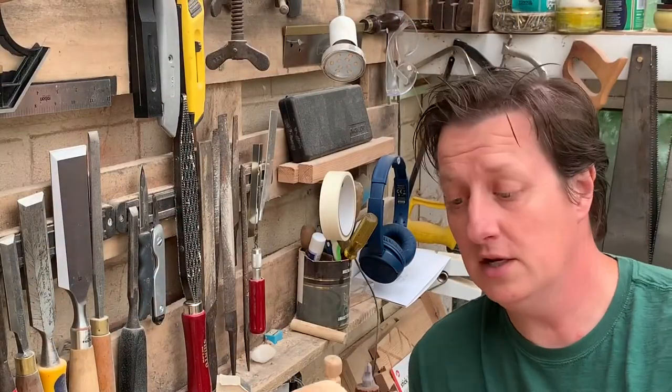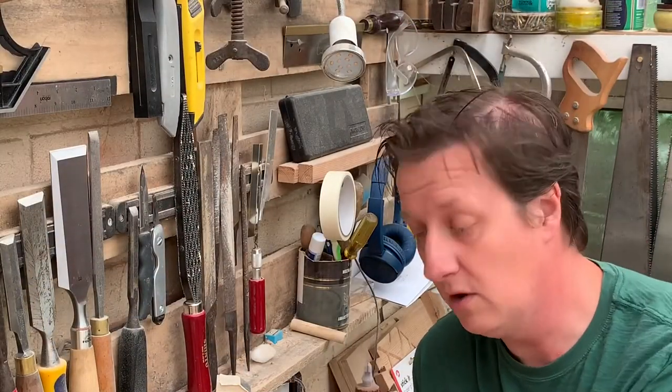So once you've made a couple of toys, and you can keep going and make as many of those as you want, we might want to make a little bit of scenery, a bit of backdrop for the play. Now this could be simple triangles for houses. It might be a mountain scene that you want to put in the background. Again, quite often the simpler, the easier it is, the bigger the imagination can be released. I've done a few of these before with a few little mountain scenes, and I'll show you how to do those. And you can make these as simple or as complicated as you want to.